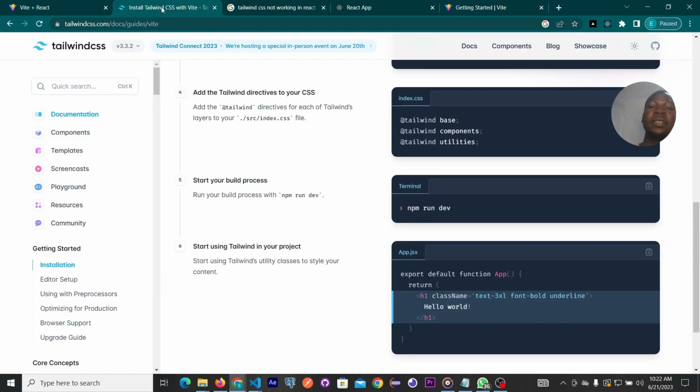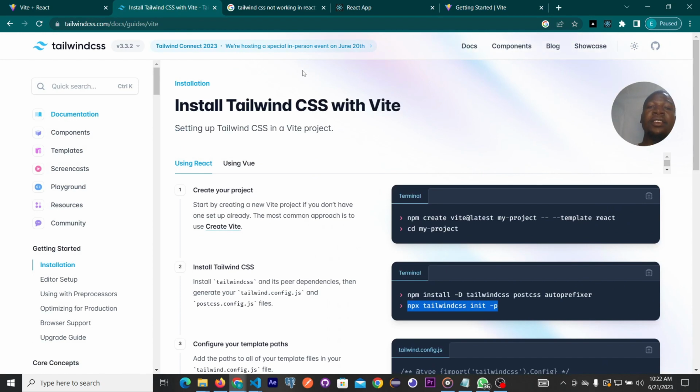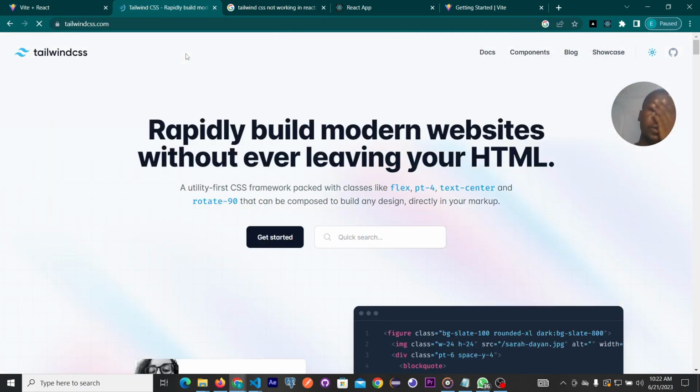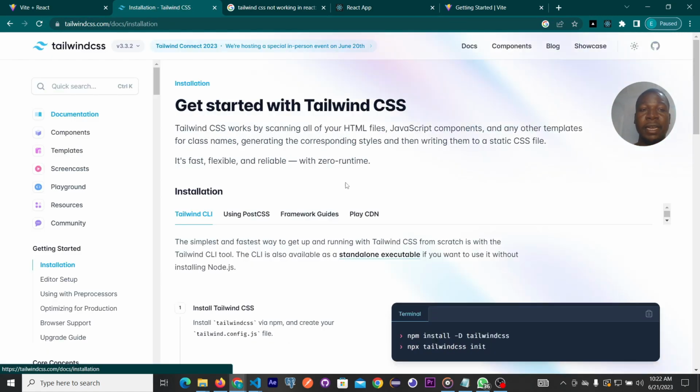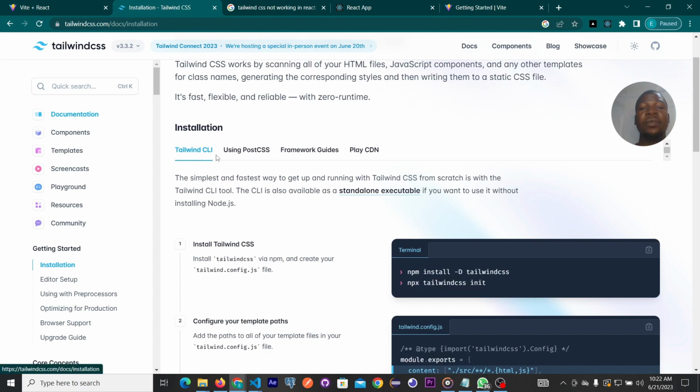To set up Tailwind CSS, however, just the process we went through, you need to go to TailwindCSS.com. Once you're on this site, you can click on Get Started, and here you see that they have Tailwind CLI, using PostCSS, and then framework guides.